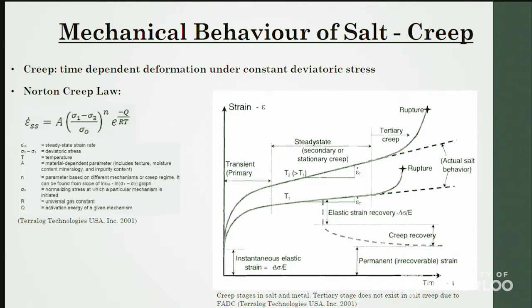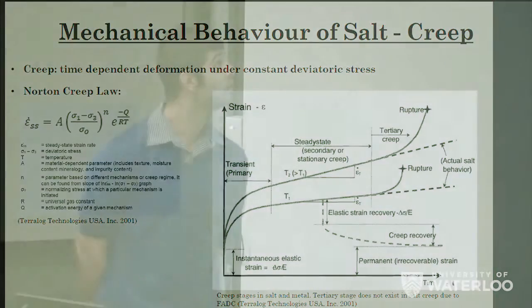In other words, if the salt is at a differential stress less than 10 megapascals, it's following one creep relationship, so your exponent n is different. If you're at a higher deviatoric stress, you have a different set of mechanisms, so your exponent n has a higher value.